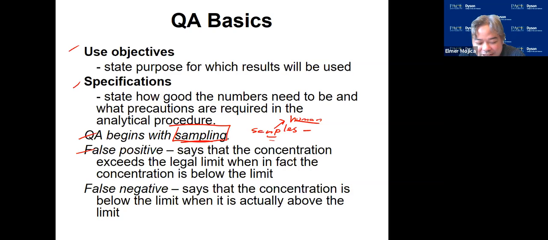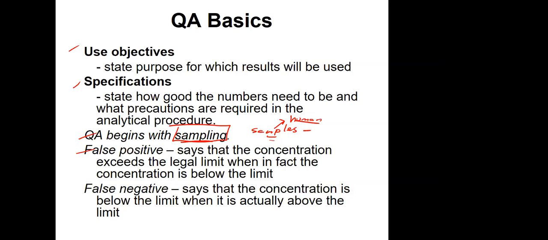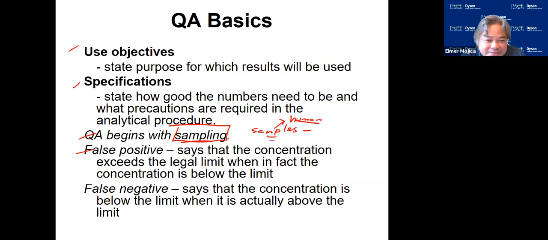Why can you not say that the result is positive? Because a male person cannot be positive unless what? If you recall the lecture 2 that we have. When does a male person have a positive result in a pregnancy test? It means he has cancer. He has testicular cancer.